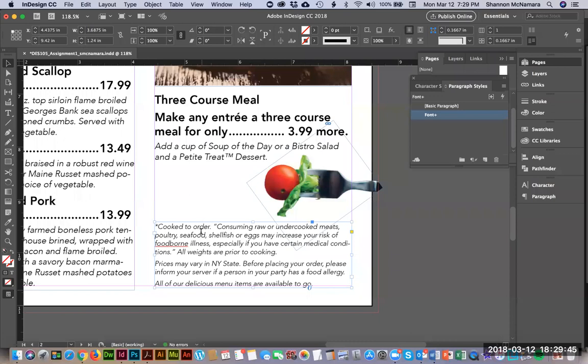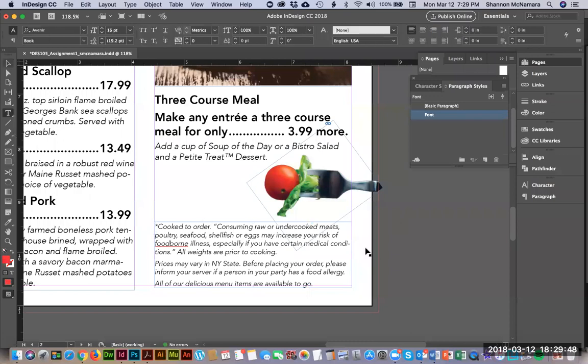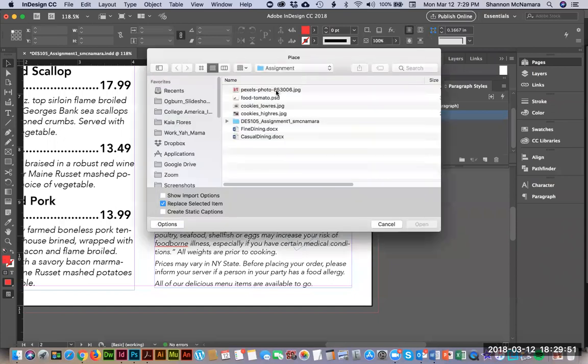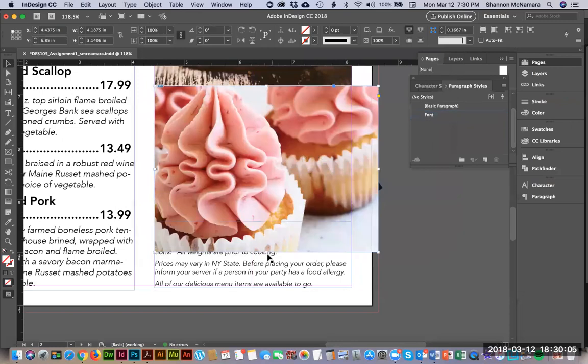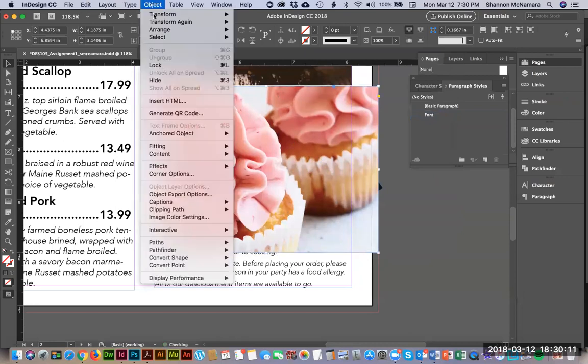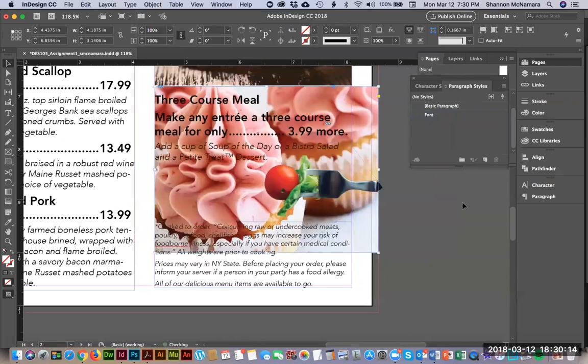So I am going to place that image in the back there. And I'll see, I might do something like this. And I want to send this to the back, so I'm going to go to Object, Arrange, Send to Back. We'll move it right up under this one. And then I'm going to use that gradient swatch, the gradient feather tool.